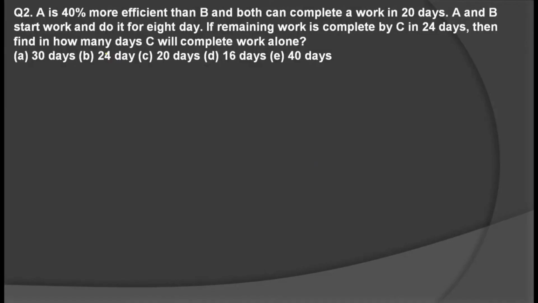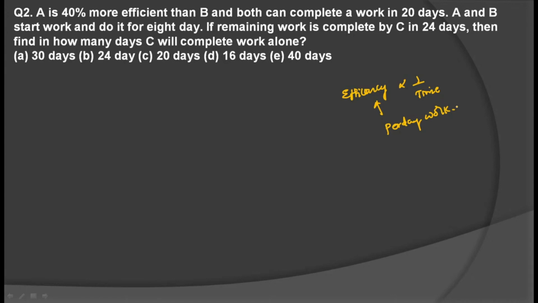That is question number 2. So question number 2, the data is related to time and work. Guys, if it is a time and work concept, there is information: efficiency is always inversely proportional to the time. Remember, guys, efficiency means the work a person completes per day. Efficiency is the per day work. See, just concentrate: if any question is regarding time and work, concentrate on the data regarding efficiency and total work. These are the 2 important parameters.